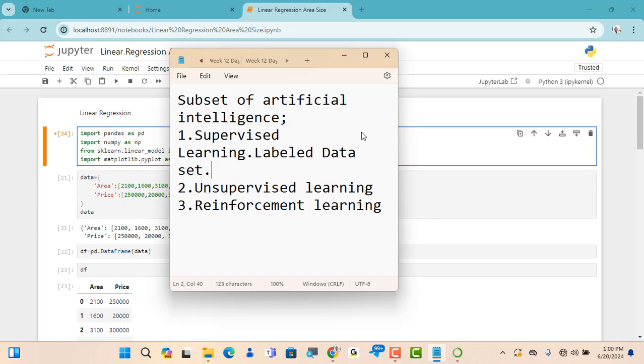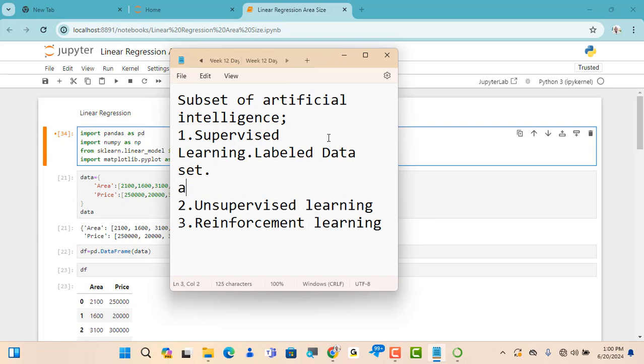For example, here, in the linear regression model, that's an example we're going to use.